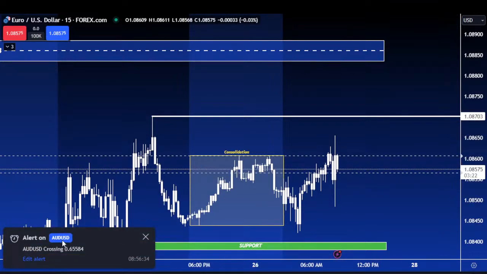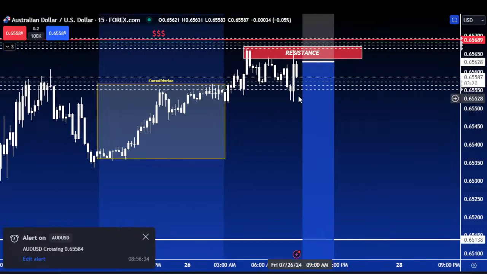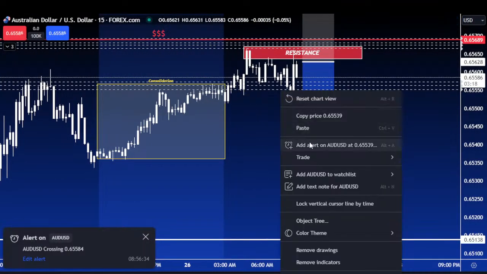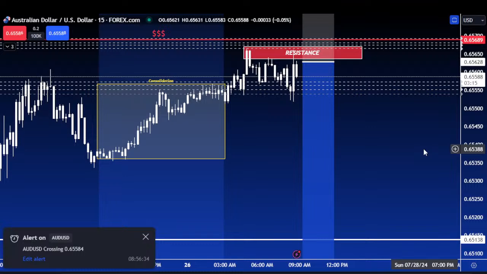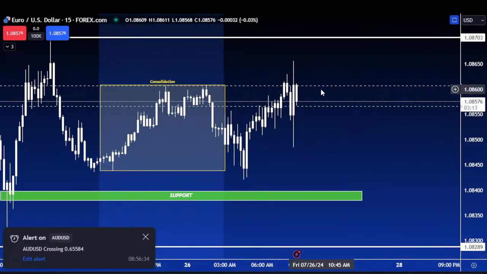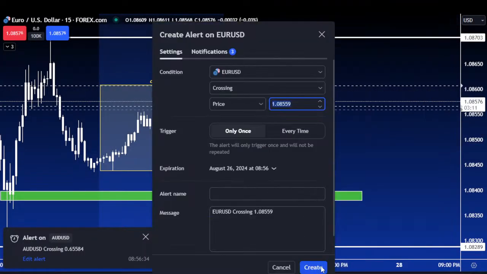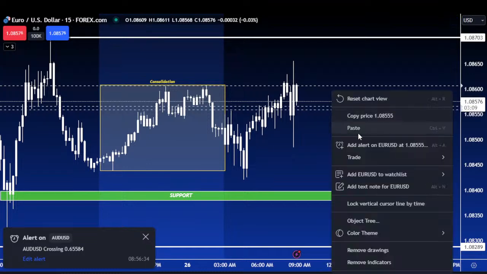So now, Odd dollar, right? What is it doing? All right, starting to fall a little more. I'm just going to put one more alert, right? Let's move back over to Euro dollar. And I think we can put some more alerts to the downside. It looks like it's ready to fall now, all right?